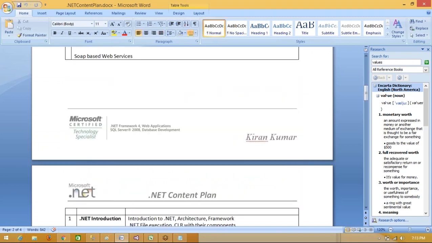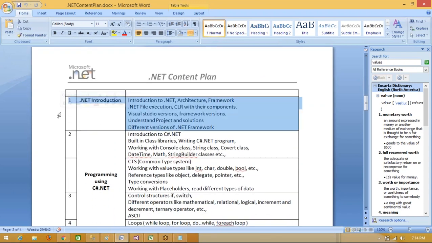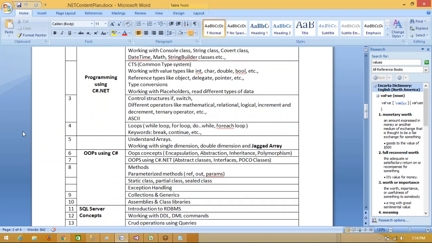Right. So what are we going to be covering? This is the content plan in detail. Initially, we'll be understanding .NET architecture in detail, like what is .NET, why do we need .NET, what the different components are, what the frameworks are, and so on. Then we're going to be learning C#.NET in detail. To make the programming very clear, we'll be having 5 sessions to make the concepts very clear: C# basics from scratch, data types, control structures, arrays, loops, everything. Then we'll be having object-oriented programming in C# in detail, and advanced OOPs will also be covered. That will be around 5 classes.